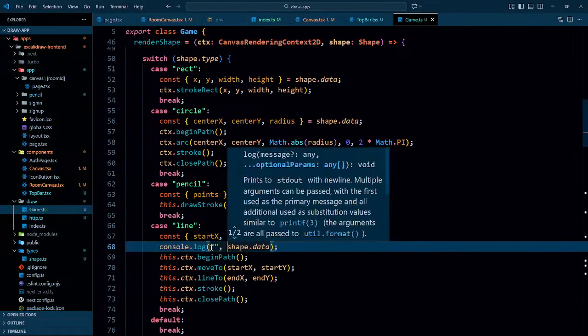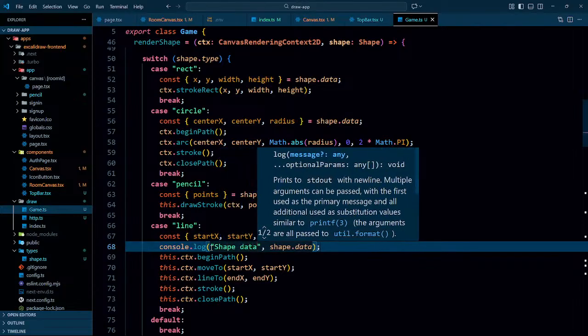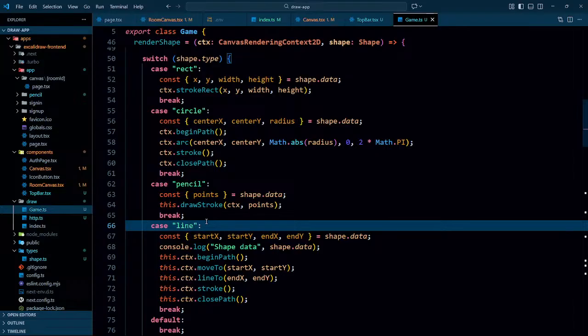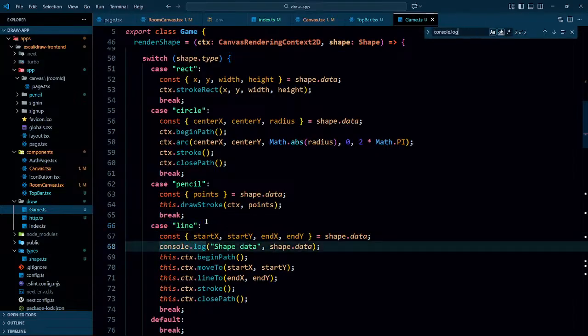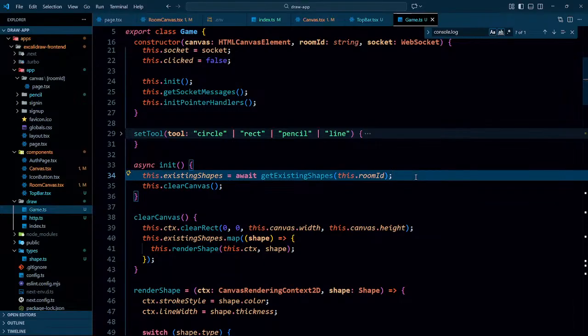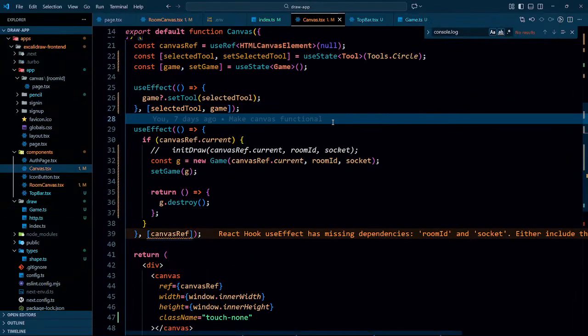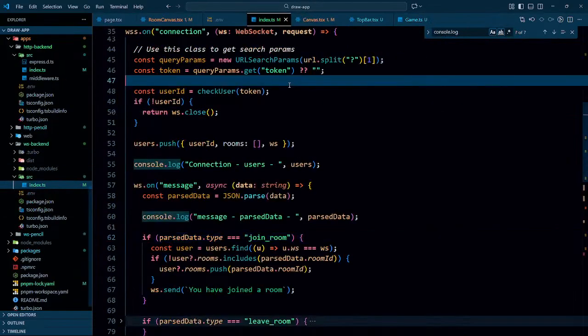Okay, shape data, and even before that I have shapes many. Console.log, I have only two console.logs. One of them is this existing shapes. Let's remove this and then this, and then apart from this particular thing, do I have any here? Control F, I don't have any here.